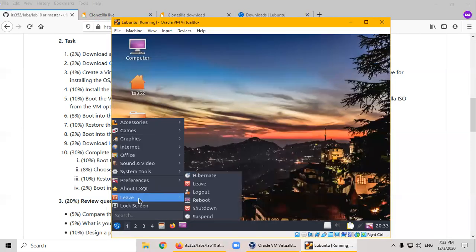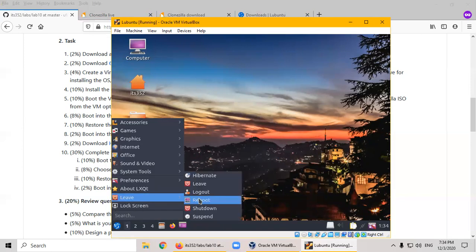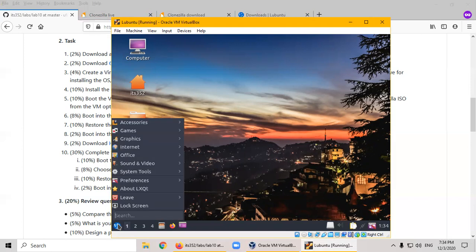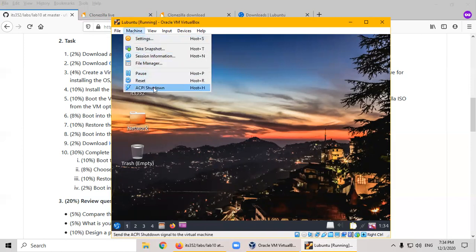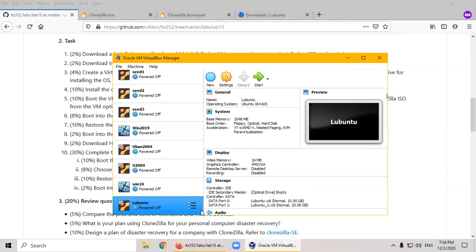The power off command does not work. This place shut down. And you also see shutdown does not work. It looks like because we deleted some important files, so the system does not behave as expected. So we just push the button to power off. Okay, now it's shut down.